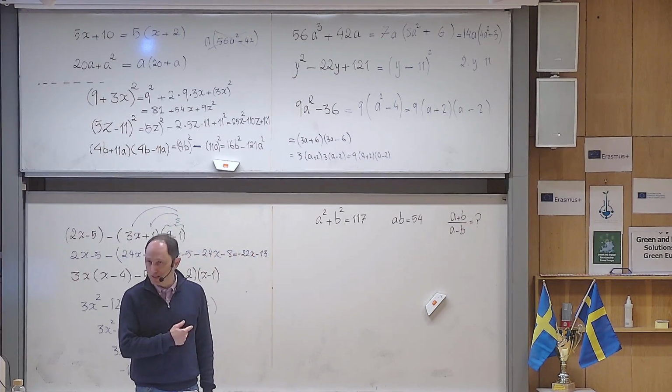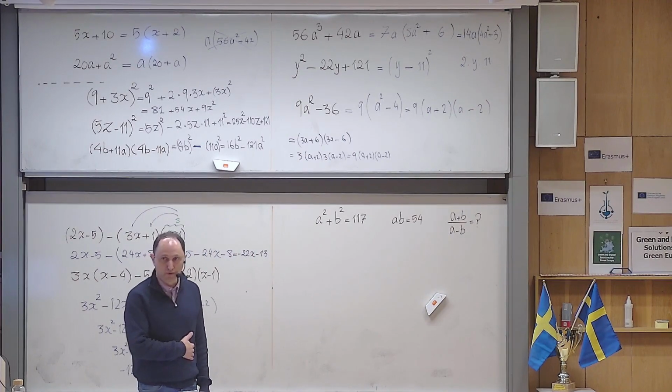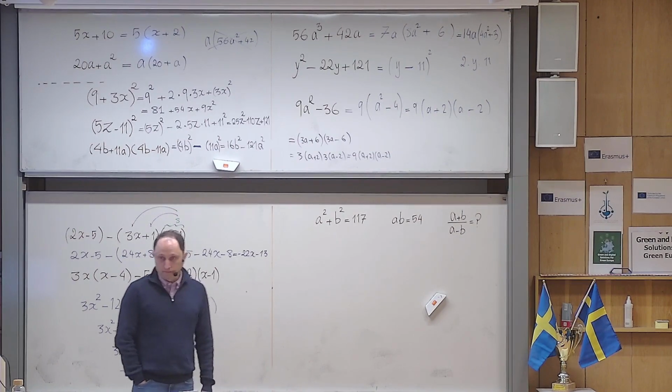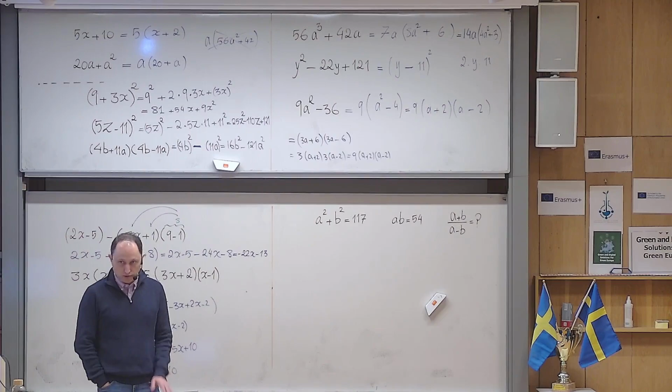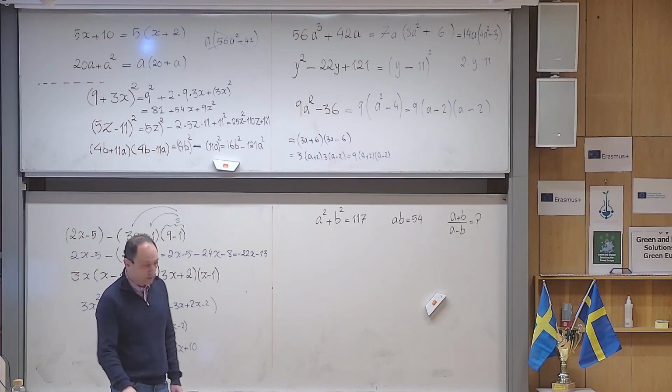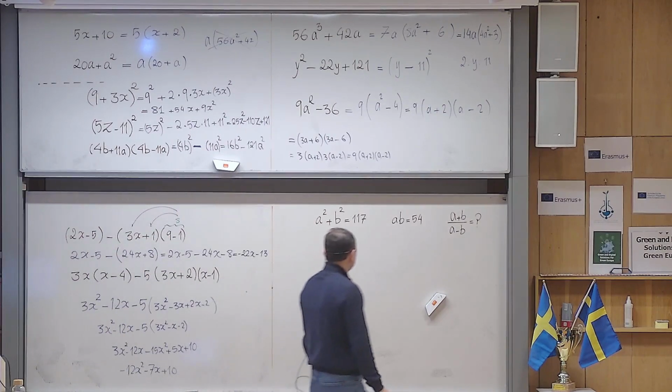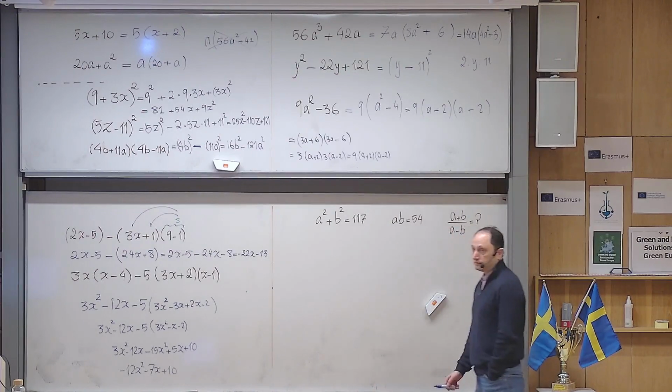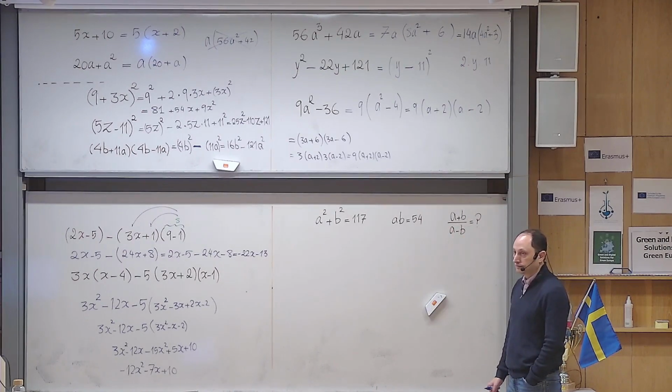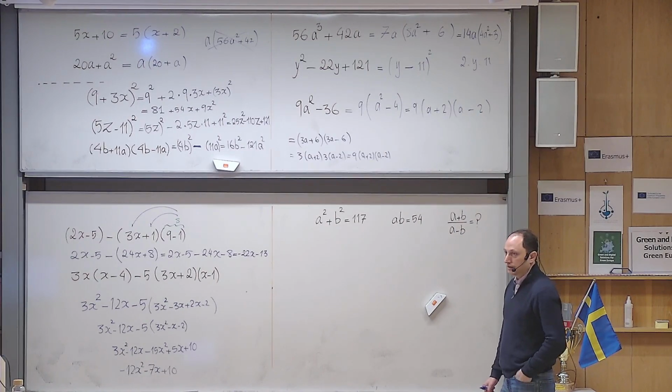Could you guess any number? So what was your method? I want to hear from you. Did you solve it? Yes, you can explain. You started by guessing or not? No. Okay, that's good. So tell me, what did you do? Since I know the sum and the product, I wrote a squared plus b squared plus 2ab is equal to (a plus b) to the power of 2. Okay, exactly. And from there, I put the numbers in and it just solved it.